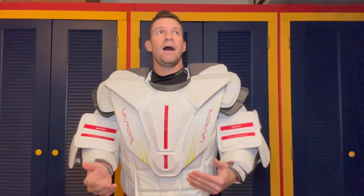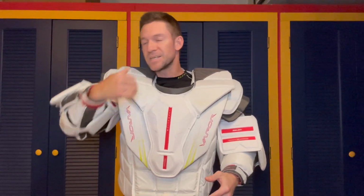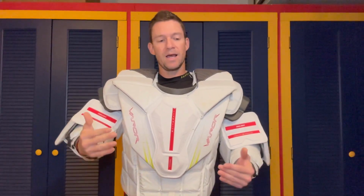And I think just in general with Bauer, with the two lines, with every generation coming out, they're getting a little closer to each other. The Mach is really the Supreme line, it's just that the latest version is called the Mach. Just like this is the Vapor line, it's called Hyperlite currently. With the Mach, older Supreme models used to be a little more bulky, bigger, but less mobile. But the Mach is pretty mobile for what that line has been.